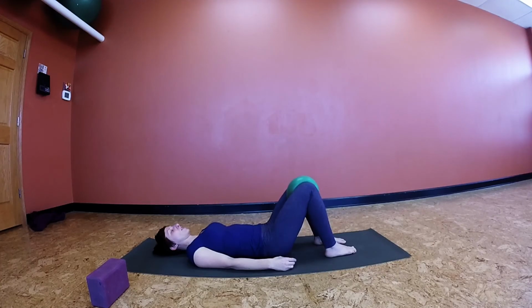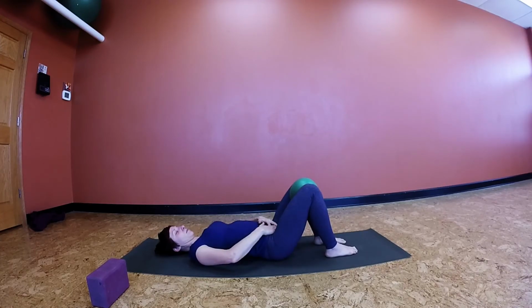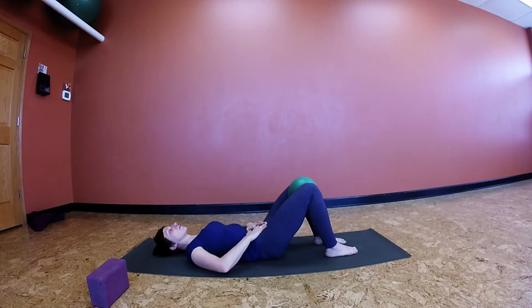More does not equal better. We're not looking for a death squeeze. We're looking for a functional, mindful movement. 1 more. Nice job. All right, if you need to, just let the pelvis tilt a few times. And then back to neutral.